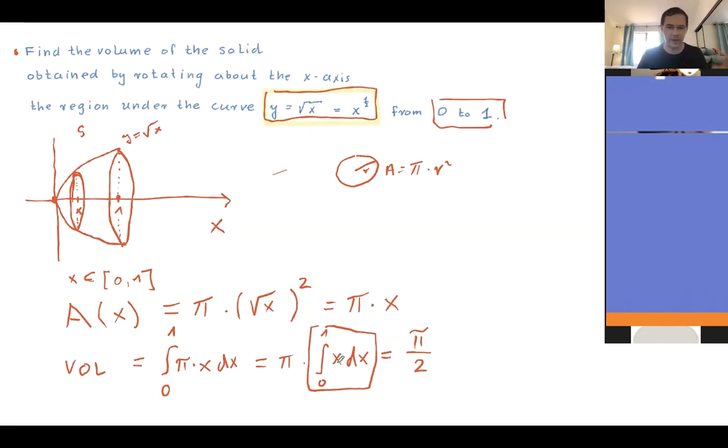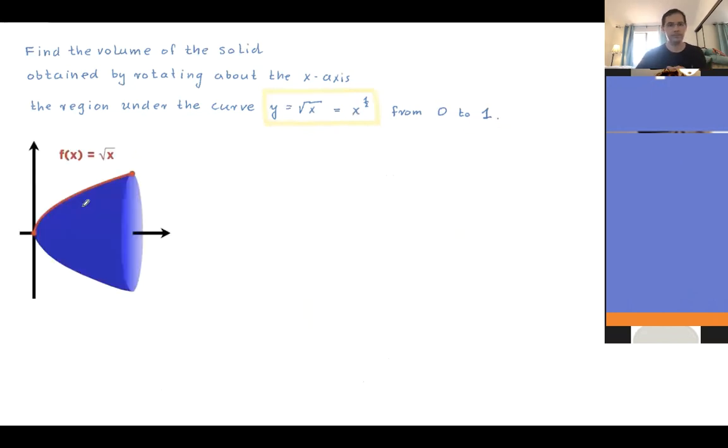Well, of course, we can use either the fundamental theorem of calculus to compute this integral itself, or look, what we have is very simple. We have this function y equals x, and you want to know what this definite integral is from 0 to 1. But this is simply the area of this triangle, which is 1/2. And then you multiply this by pi, and you have pi over 2. And that's the volume of this three-dimensional solid S. So let me give you just one more example, and then we'll be doing a new section.